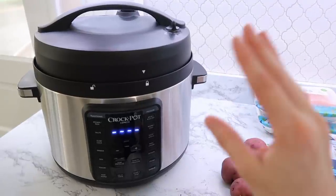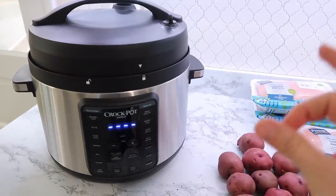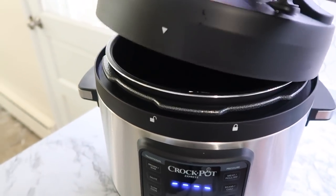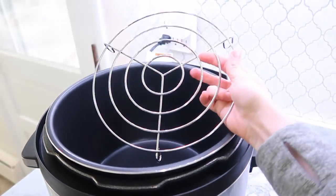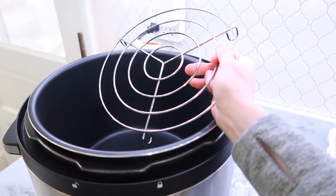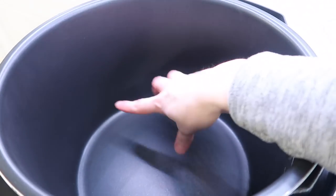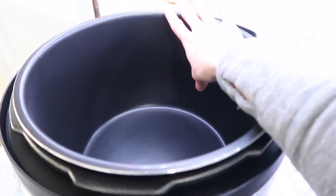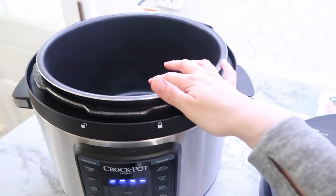They also make a 12-quart from another brand, but I thought that might just be too big — I don't often cook really huge turkeys. Having a 10-quart is super helpful if you do a lot of food prep, freezer prep, canning, or food preserving. This is my first time using it and I'm really excited. It came with a little roasting rack, which is cool. The inside has some kind of non-stick coating, unlike my old stainless steel one where stuff would sometimes stick.